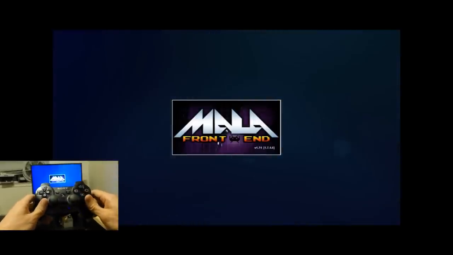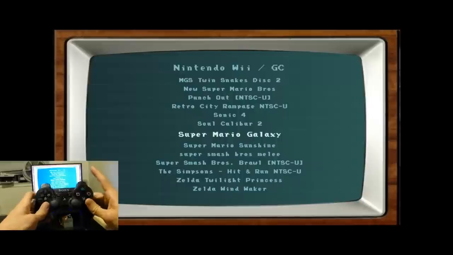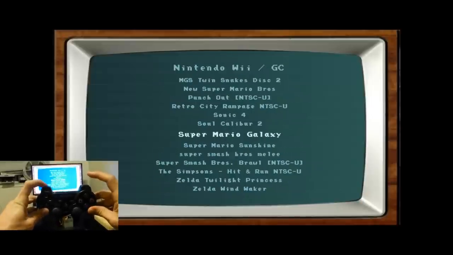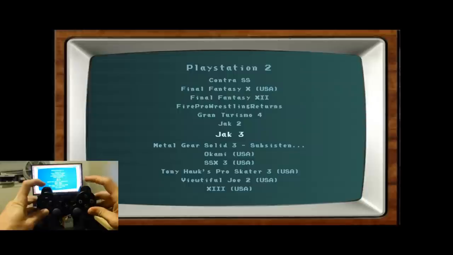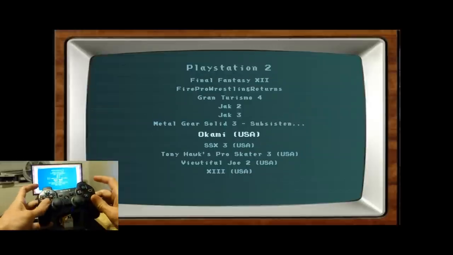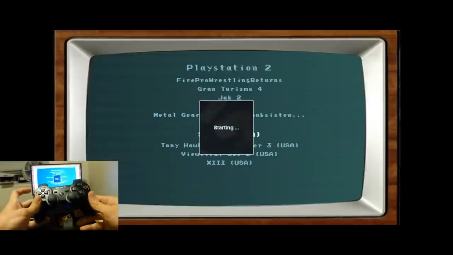At the very top here, you'll see the systems are listed. L1, R1 switches between the systems. Up and down on the D-pad selects the game and starts the game. So I just selected SSX for the PlayStation 2.